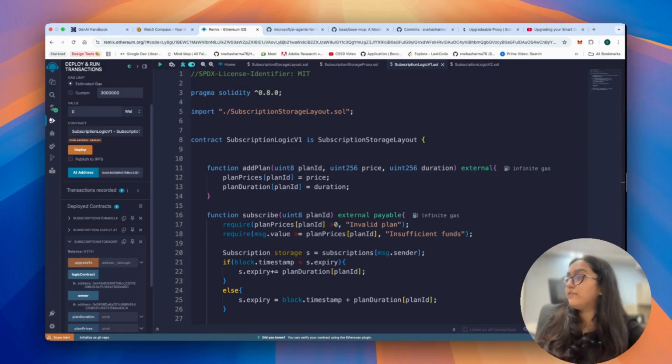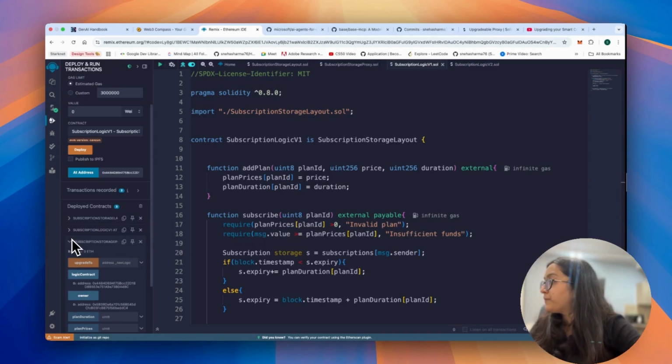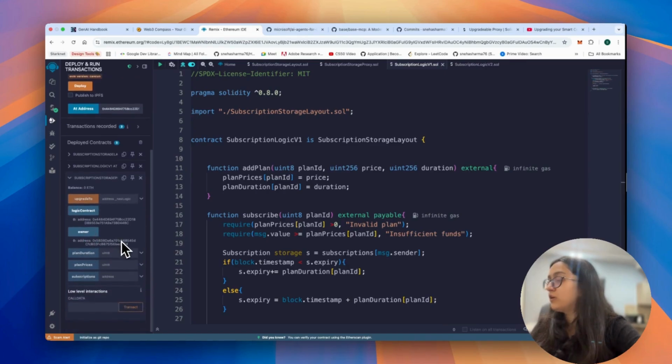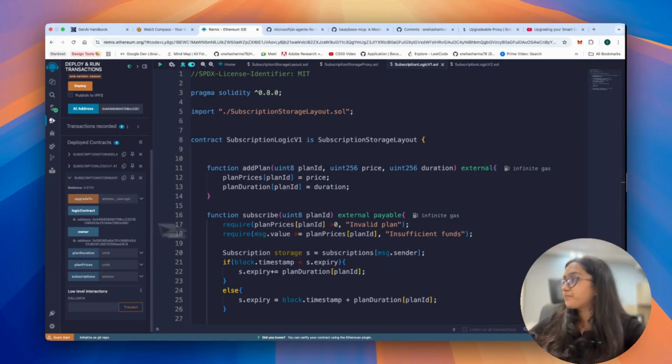So now you have a proxy which is wired to your first logic contract. Yeah, this is the logic contract, this is the owner, etc. Now you have to interact with V1 via the proxy.